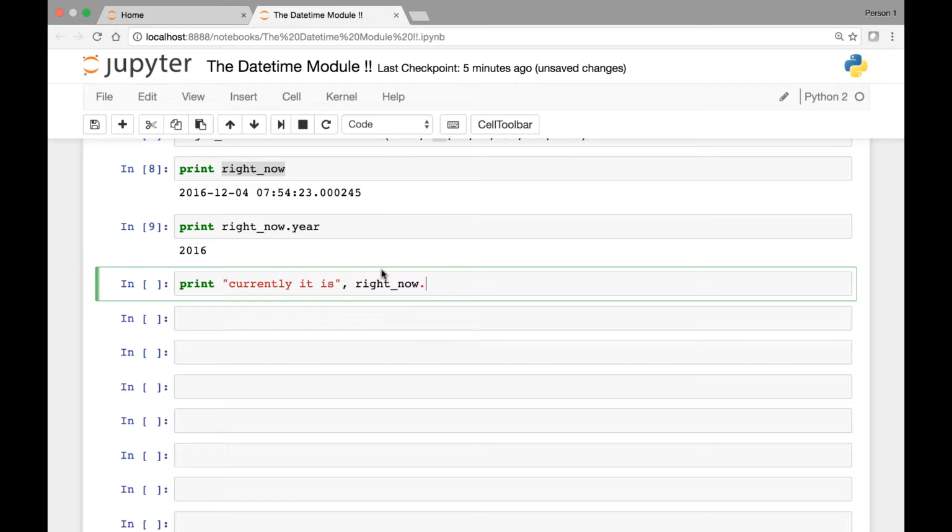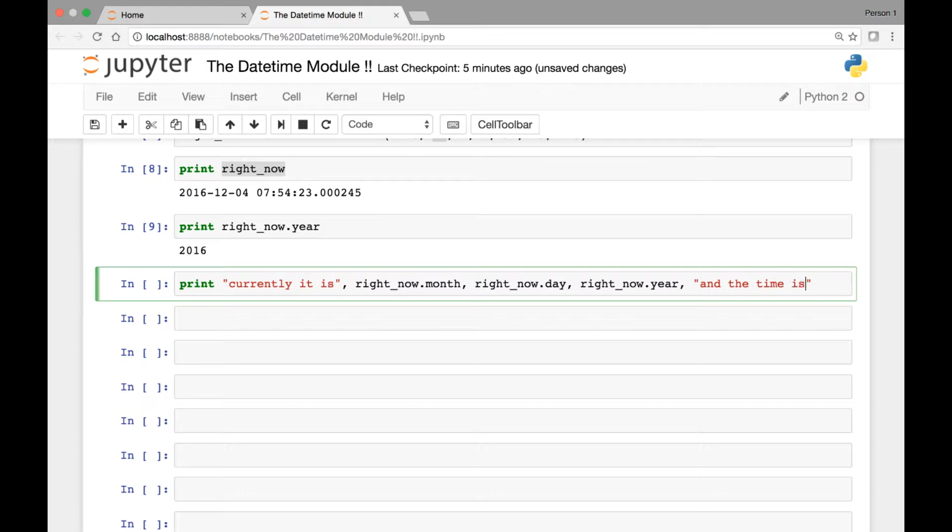Right now that month, December is the month, so we'll call the month attribute. And then currently it's December 4th. For the day, we'll call the day attribute. So this will print out December 4th. And for the year attribute, we can simply print out right now that year. Currently it's December 4th, 2016.